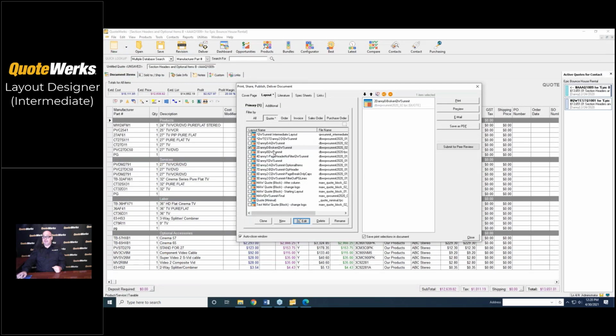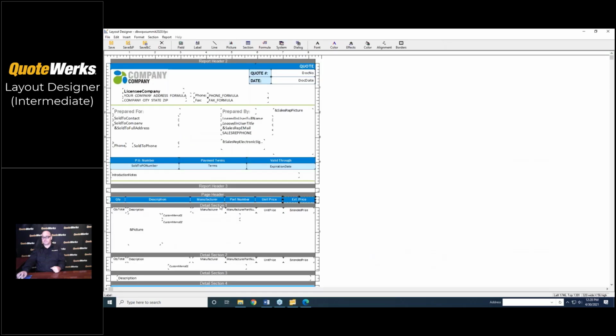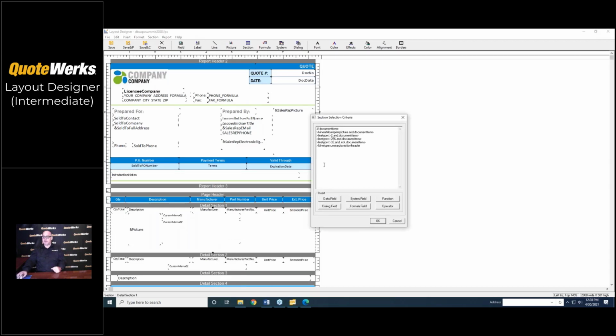So we're going to have that exact same layout, but we're going to go here into our filters. For detail section 1, I've got a filter set on this, and that filter is relatively complex.